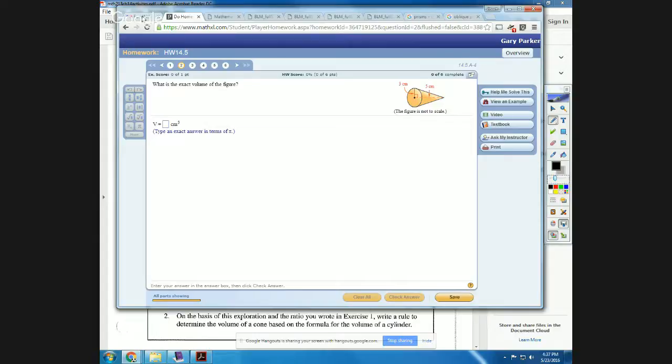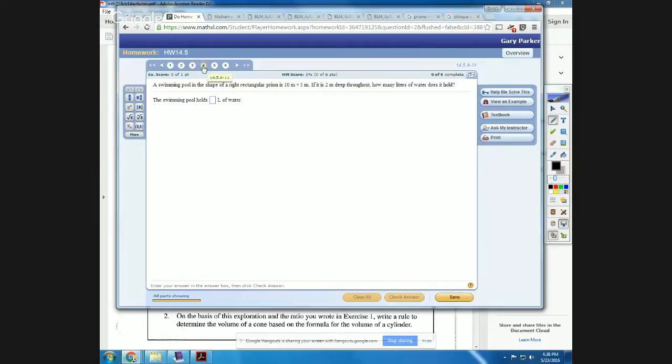The book gives a cute way of looking at it, which is all right. But think about the area of a circle. That's pi r squared. If we go to 3 dimensions, something has to get cubed. You need 3 dimensions to have 3 dimensions. So radius, radius, radius is the r cubed. It's a circle, so pi's got to be in there somewhere. And then the 4/3 is just this magical constant that pops up in there, and I don't have an intuitive way to explain that. So that's one of the weird formulas.